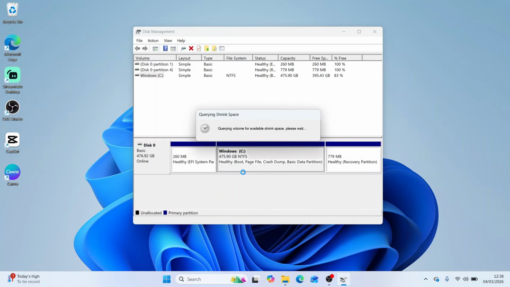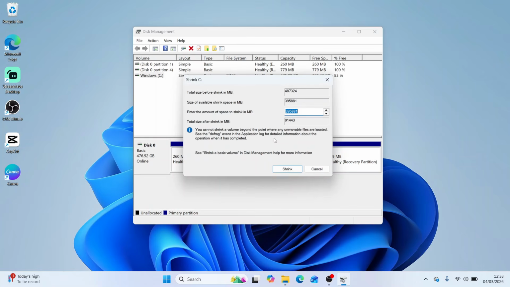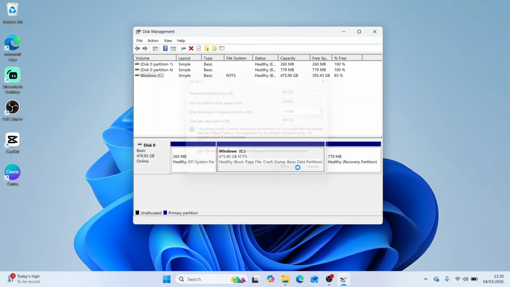Wait, it's querying the volume, which is available to shrink. It won't take long, and you'll get a pop-up. As you can see, it's now appeared. So now you can choose the amount of space you want to shrink it by. At the moment, it's got the entire amount it can be shrunk by, but I don't want to do that. So what you want to do is remove that, and you can then enter in the space of what the new partition and new drive is going to be. So if you want it to be roughly 100 gigabytes, it won't be exactly that, but you can type in 100,000. Because this is in megabytes, and megabytes aren't quite equivalent to gigabytes, there's a slight variation in the conversion, that'll be roughly 100 gigabytes. Not quite perfect, but roughly. Then you can press Shrink.